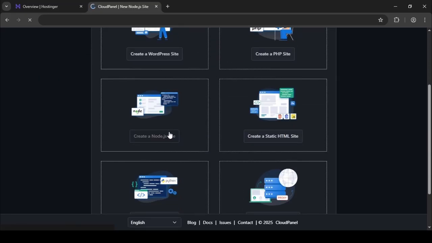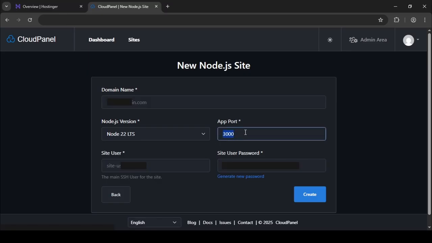So go into the Node.js site option, and here I'm going to keep the port 3000 because that is my front end port that I'm going to be using. The site is going to be this. I'm not going to show you what this is going to be, for security reasons. Just remember to copy and save this password, by the way, or you can write your own password here as well. It's up to you. I just think passwords like these are more secure, and it's better to copy and save these. So I'm going to copy this and click create, and in the meantime, while this is creating, I'm going to pause the video and save the password.